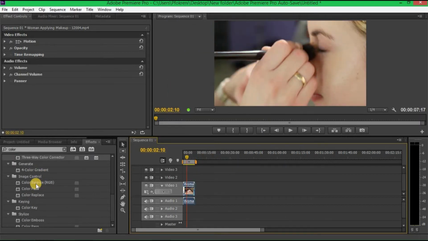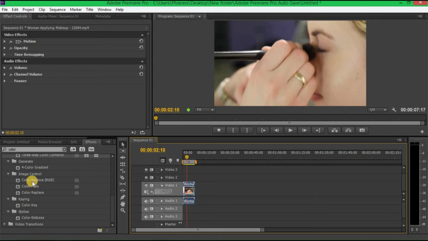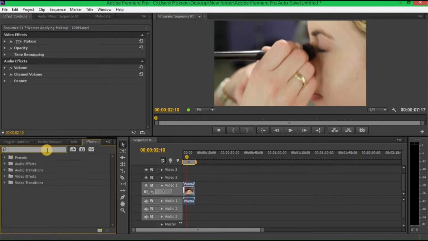See, you can click here one by one and change it the way you want. Everybody has different taste, so do it according to what you find. So many things are there when you type color here. If I type fast here, I can go to fast color corrector. Let's experiment with this fast color corrector.